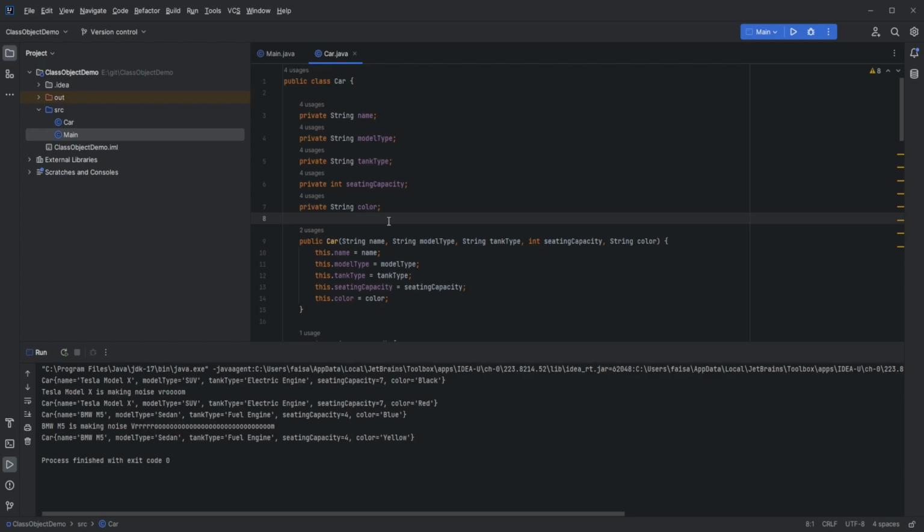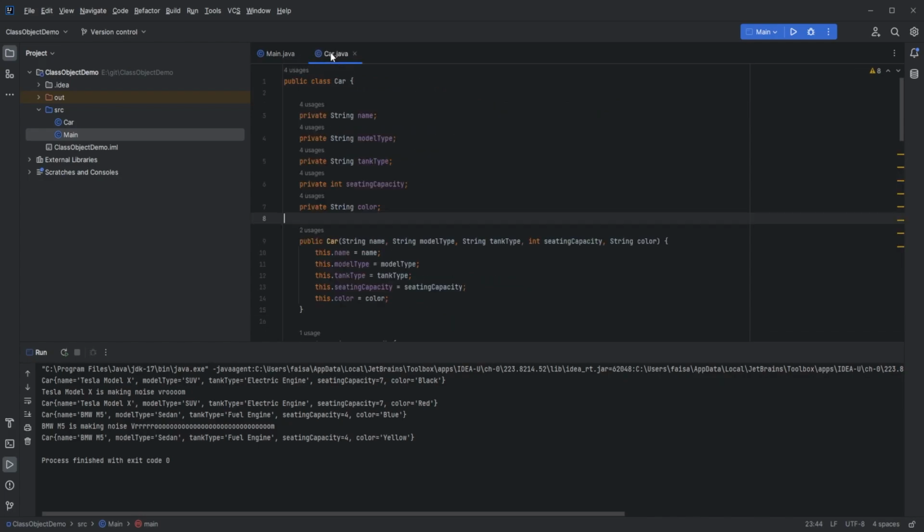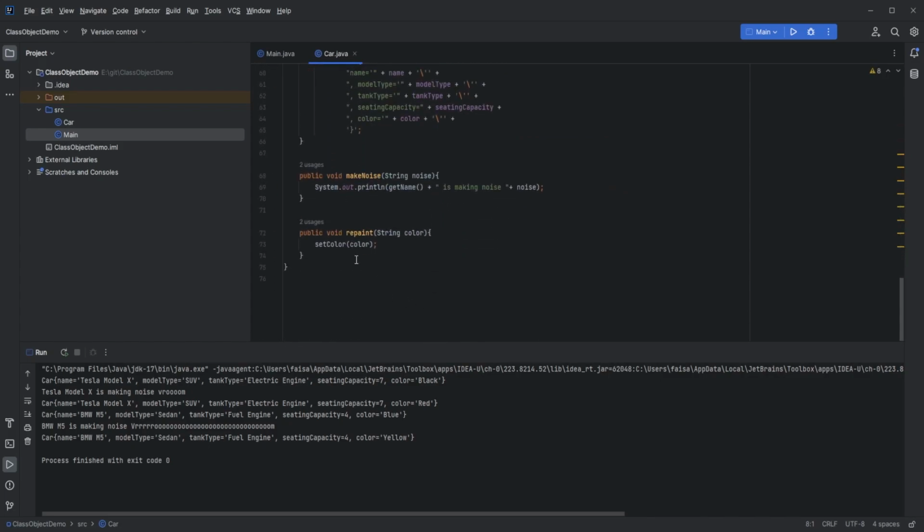You define your object in a class, and when you are generating the objects, you have to pass the arguments that describe your object. Also, in a class you can have some methods like make noise and repaint. These kinds of methods describe the behavior of your objects.